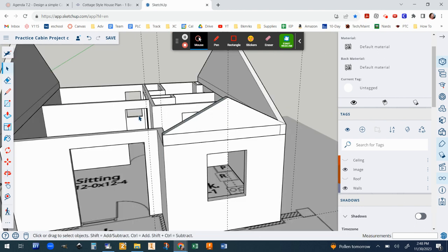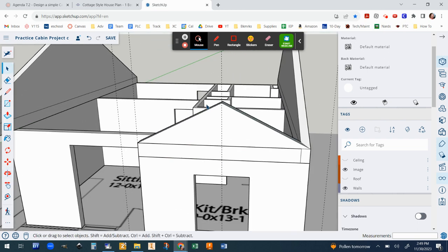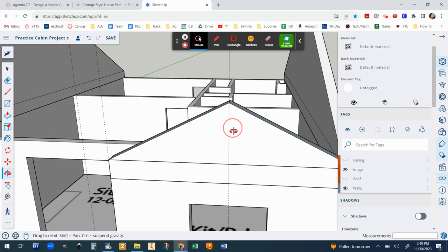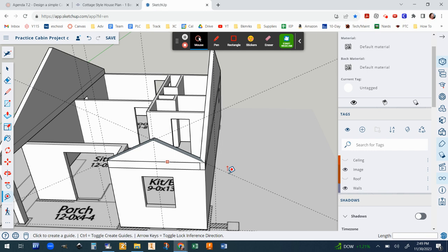Now, what I want to do next is I want to make some more guidelines, believe it or not, and these will come in handy in just a second. So I want guidelines that are aligned with the front pitches here, okay? So I'm going to take my tape measure tool, I'm going to click on this front pitch, and I'm going to simply move along that pitch and click again, okay? And I'm going to do the same thing over here. Just click it anywhere, move a little bit, and click again. That's going to create this little guideline down here.